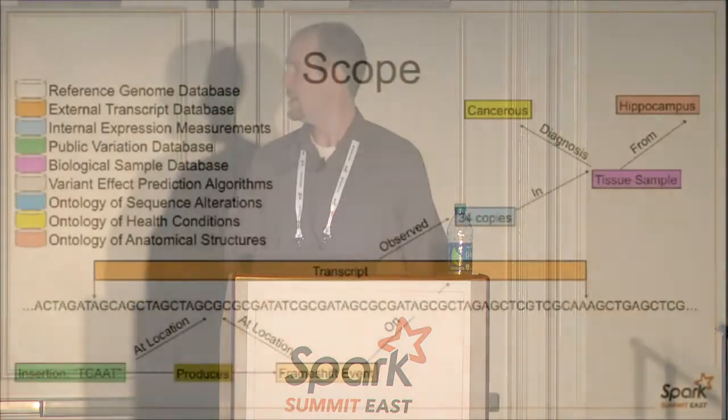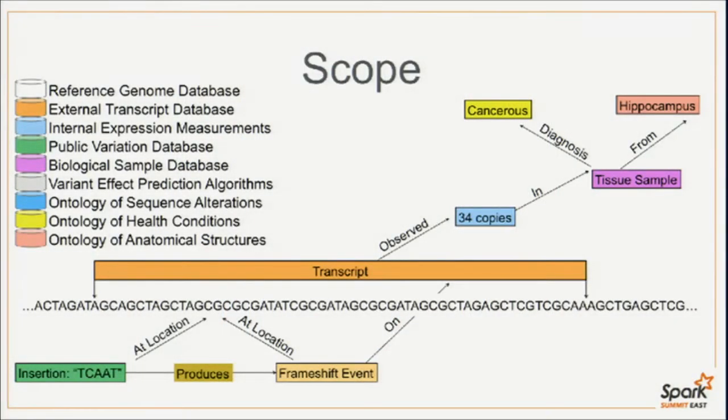The most important thing about all this is that every single one of these data sets comes from a completely different database. Many of these are internal, many of these are external. Almost all of them are not on this slide. The overall scope of the project is to get them all in one big pot, construct a giant interaction diagram of the ways these things interact, and then figure out what we can from that.